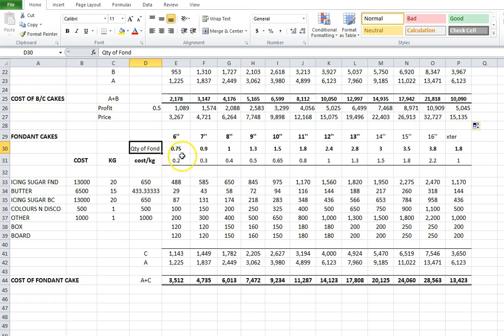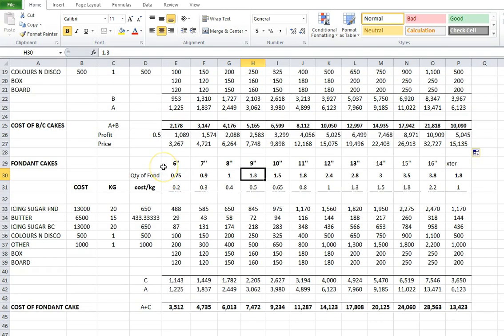So for 6 inches cakes, I just need 750 grams of fondant, and this gives me room for a little remaining fondant to cover my board and do some decoration. The same thing goes for 7 inches, 8 inches, 9 inches, and so on.